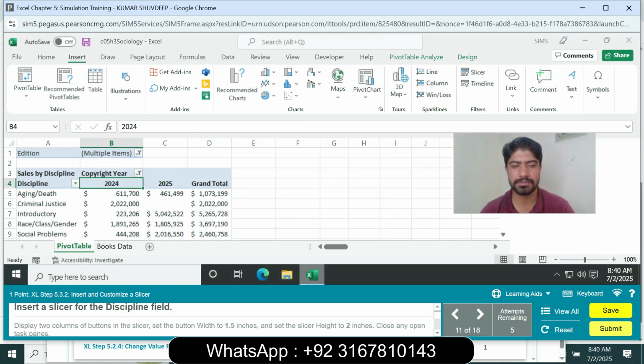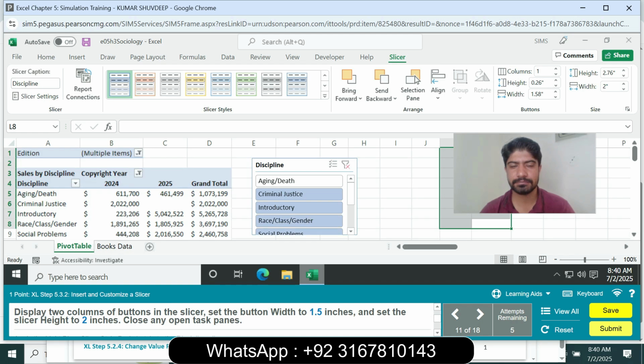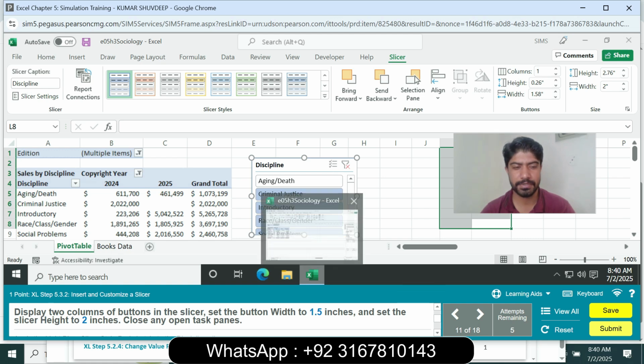So insert the Discipline field, and next display the slicer buttons in two columns, set the button width to 1.5 inches and the slicer height to 2 inches, and close any open task panes.